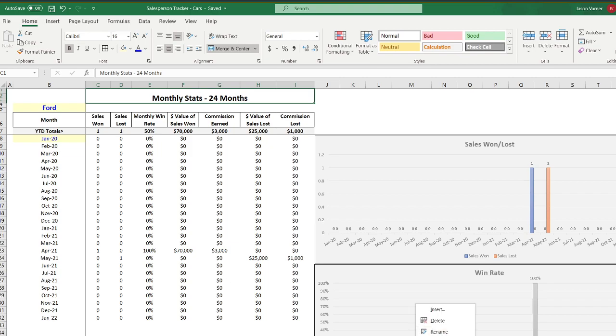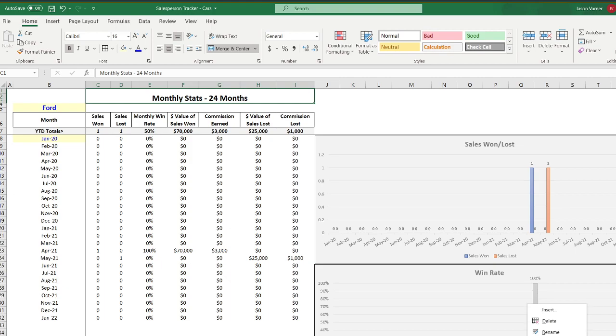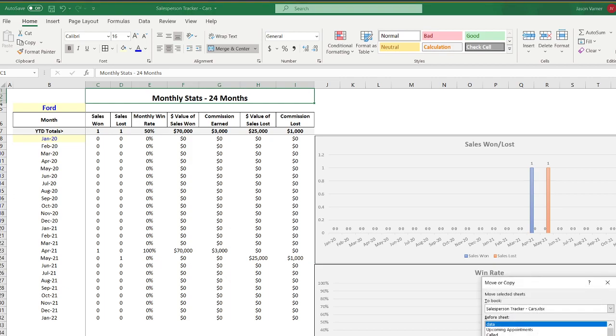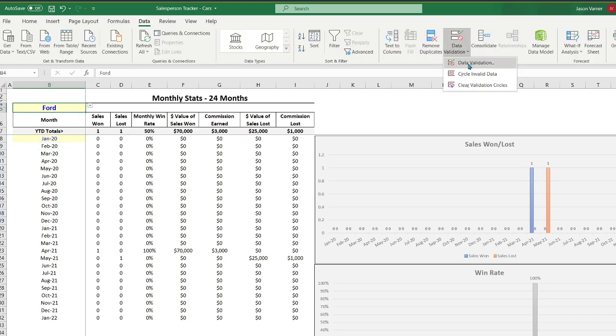Let's copy this, and I'm just going to do one of these for the type, but you get the point. This will be type, rename. This will be type 1. So now it's filtering, okay, I just want to see if the type matches. So first we got to go data validation.